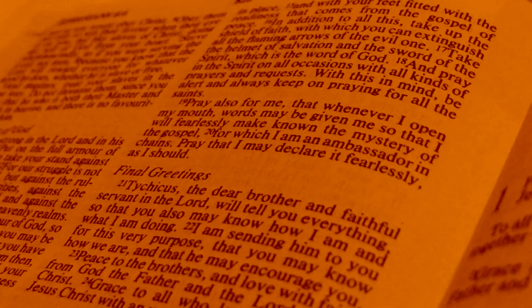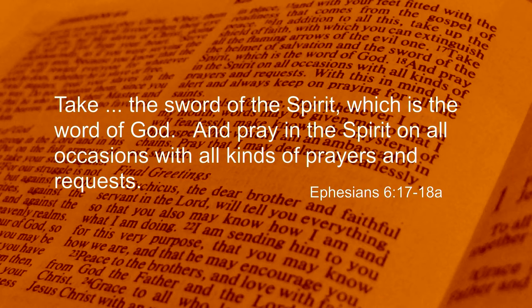Or they can just be habits and addictions we can't seem to escape from. All these are things that get in the way of how we walk with Jesus — in fact they keep people from coming to faith in the first place. But this is a story of hope, because God has given us weapons to counteract these strongholds in our minds. If you look in Ephesians 6 you'll find two weapons to deal with these strongholds: take the sword of the Spirit, which is the word of God, and pray in the Spirit on all occasions with all kinds of prayers and requests.